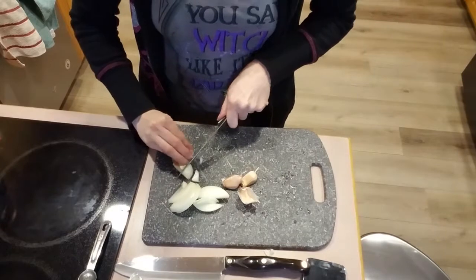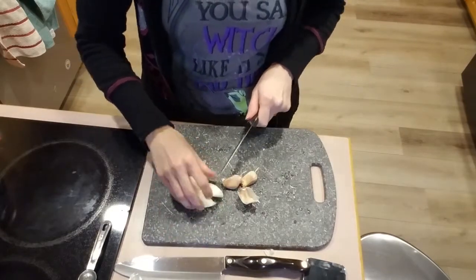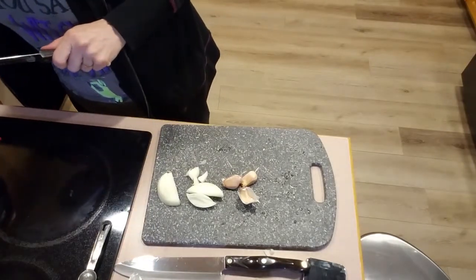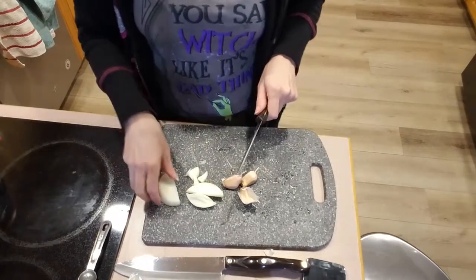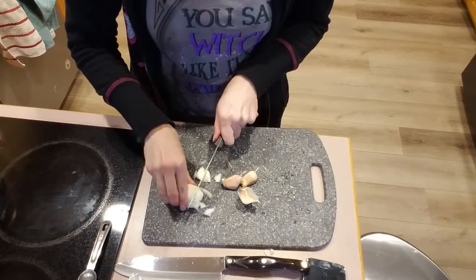Get as much of the onion as I can. All right, my rice is boiling. So I turned it down to number 2 on my stove. So let it simmer.